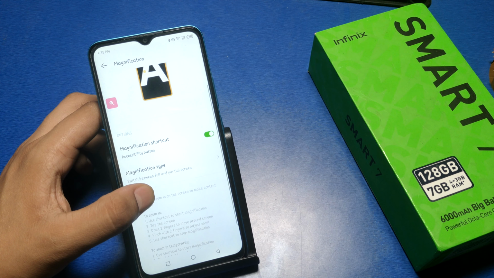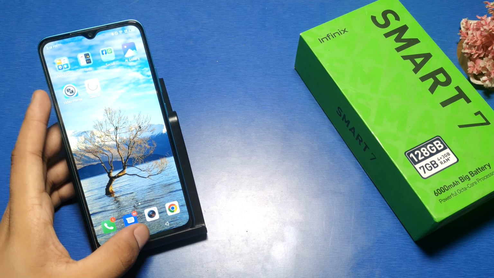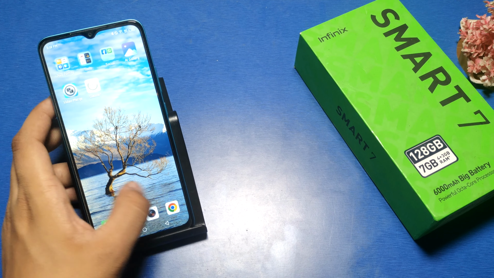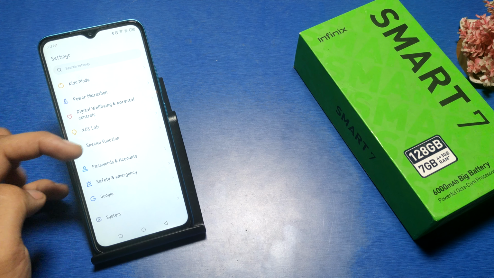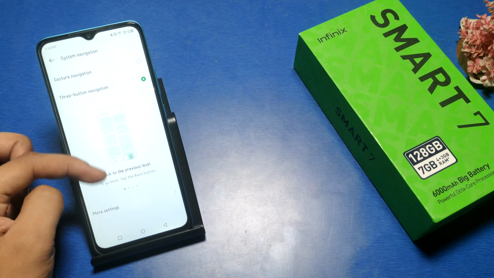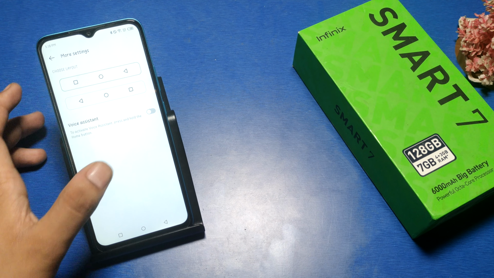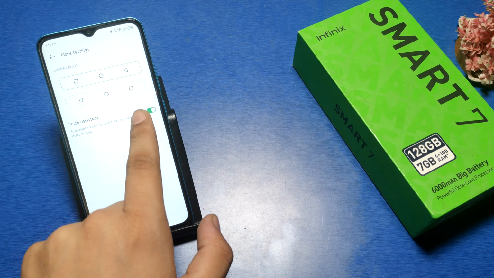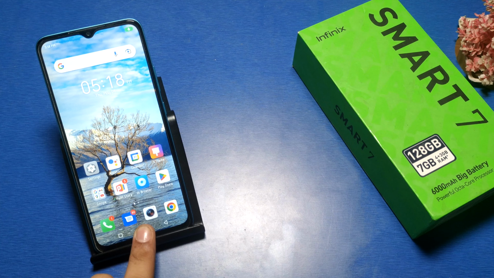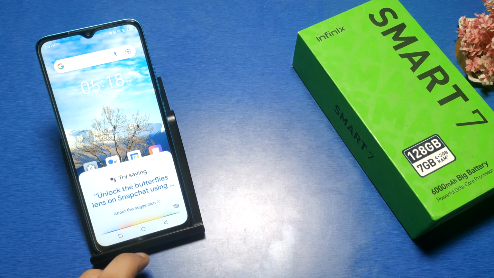Let's talk about 8th feature, how to enable voice assistant in your Infinix smartphone by tapping on the home screen button, like Google. How you can enable voice assistant, go to the settings option. Here you can find system, swipe down, you can see there is a system navigation. Go to more setting, and here is the voice assistant. To activate voice assistant, press and hold the home button. Here you can enable this, and friends, when you hold this, you can see Google Assistant is started.